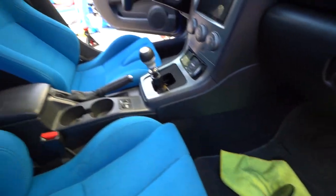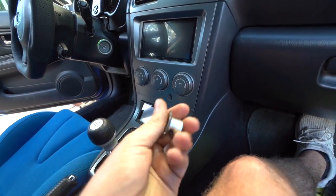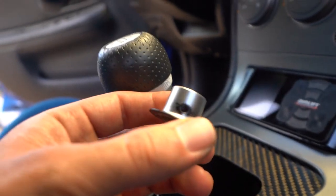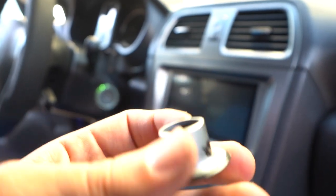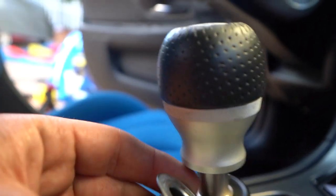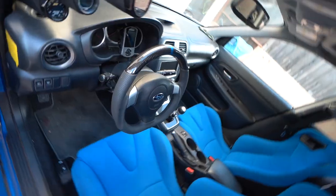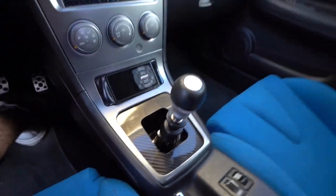Now before I forget — I told you guys I was going to show you the piece I didn't put back. It's this little guy here, and it's actually not even metal, it feels plastic. This is what I was talking about: you can see it's kind of damaged, all black, just gross — took off some of the silver paint. That's how it was before, and I just didn't like the way it looked, so I liked it a lot better without. That would normally go here, but I like the less silver look. I'm really, really stoked on how it came out — all black, a lot shorter, a lot cleaner. Definitely let me know what you guys think. That's going to be it for this video. Catch you guys on the next one. Peace out.